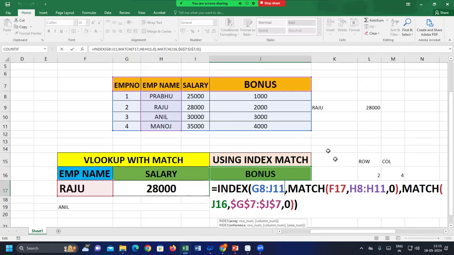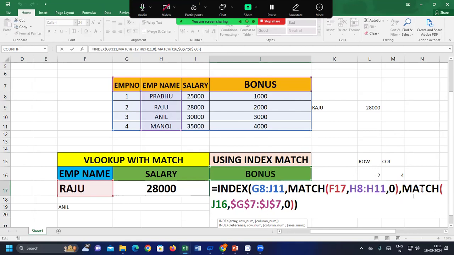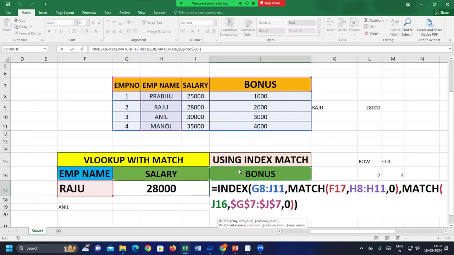The dollar signs fix the range, so it should not jump to other cells. So now J16 is the input value, this heading, and it should be matched from here.